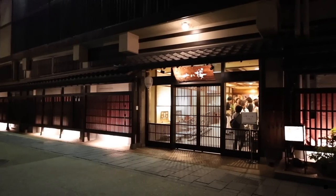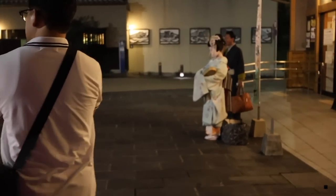Anyways, it's really, really beautiful. All the old homes, both sides of the streets are like this. You're just seeing one side right now, but it's really, really nice. It's a good time to just come and get a stroll and just walk. It's really pretty. But yeah, after this, I think I'm just gonna head home, take a shower because it's still really, really warm, and call it a night. I'm over it.